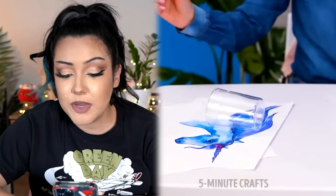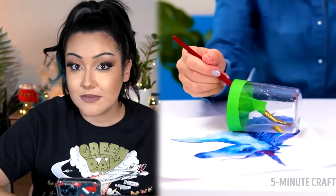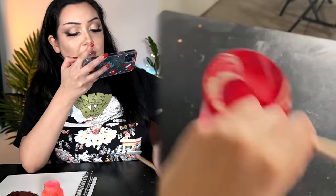Okay, so here's the scene. You're spilling your paint water, it's all over your painting. That happens to us all, right? Well, the solution is to get a balloon, cut it up, and apparently it acts almost like a suction to keep the water from spilling, almost like a protective cover. Oh my god, why is this so tough? That was a lot tougher than I thought. But here it is, the balloon over the cup of water. And let's see if it stops it from spilling over. It's literally spilling all over the place. Oh god, where's the paper towels? No, it doesn't work whatsoever. It made an even bigger mess than what I started with.